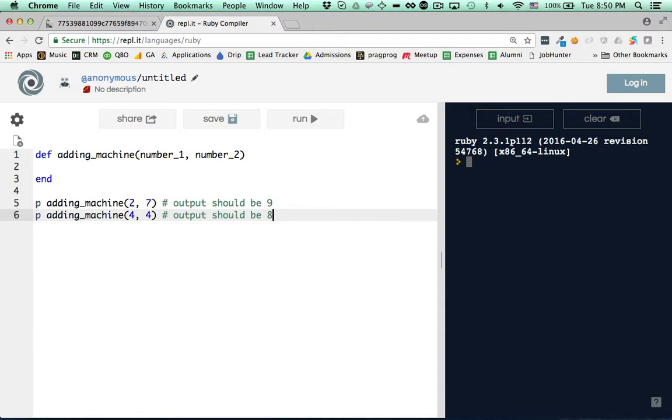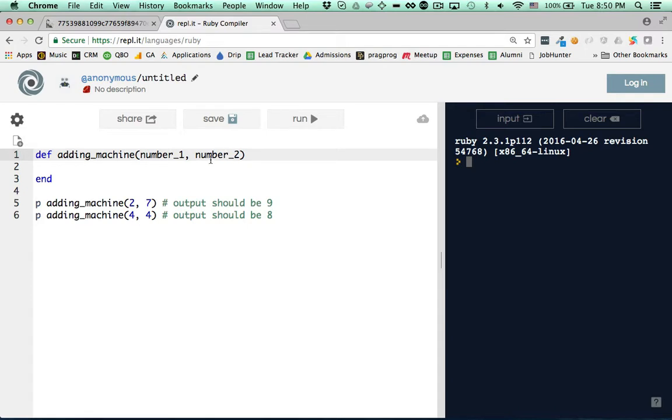So there's really nothing much more complicated about this than any of our previous examples. It's just the first time we've encountered the ability to have multiple inputs. When I throw in the 2, 7, the 2 gets assigned to the variable called number 1, and the 7 gets assigned to the variable called number 2. Why is that? Position.